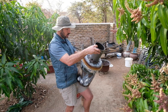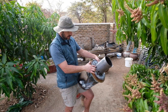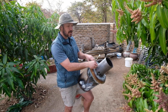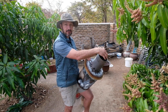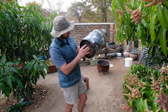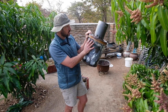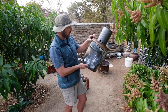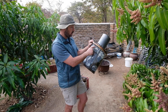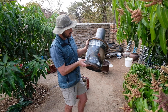Once the fire gets going and the smoke starts generating, we put this on top. That funnels it all in here, and then these vents let in more oxygen, which catches alight. You'll see there's a flame coming here — so we're burning the smoke off. There is a ratio of how many holes there should be: from what I read it's about four to one — for every hole you put here, you need four holes at the top. If you get that wrong, the fire goes out.